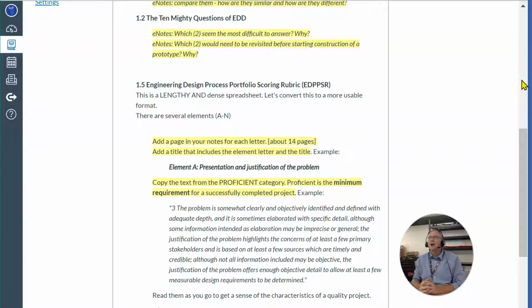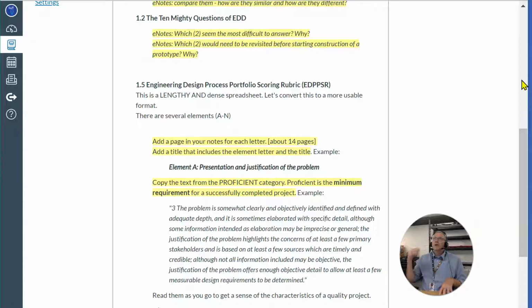And then what I want you to copy is go find the text for a level 3, or a score of 3, for proficient, and copy and paste that into your slide. If you do Shift Command V when you paste, it will take away the formatting, and that way you can read it easily. That is the target, that's the minimum that I want to see in your presentations as far as the level of quality. I want you to exceed that, but that's the minimum.